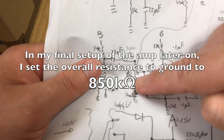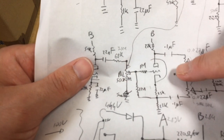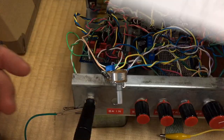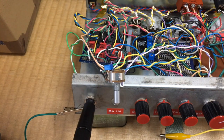This limits the range of this control, but still lets us have a bit of influence on the voltages that reach the phase inverter. Now I'm gonna put everything back together and then we're gonna run a real sound test.